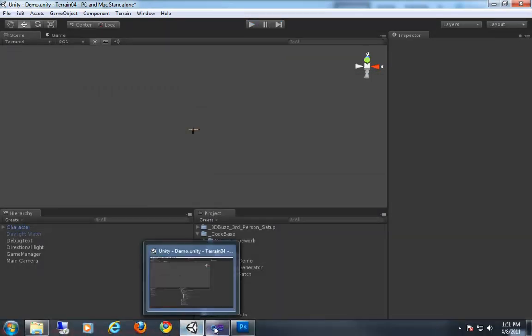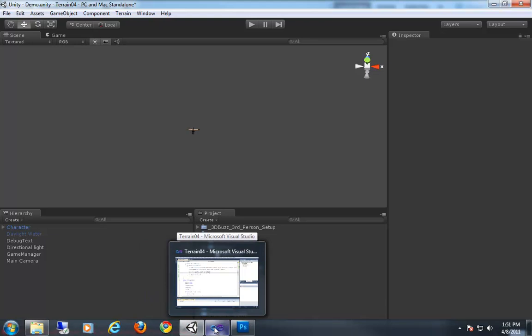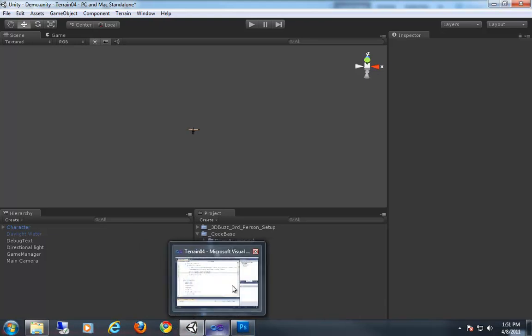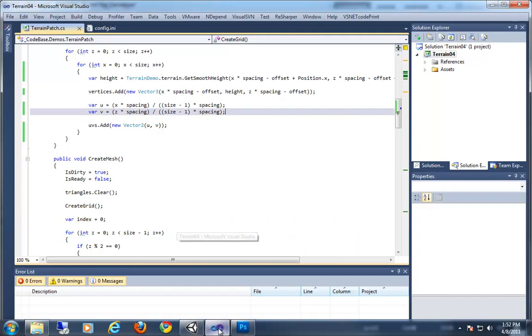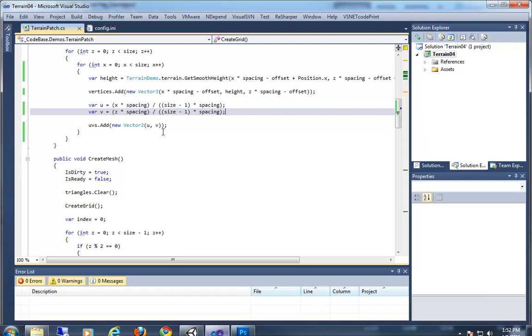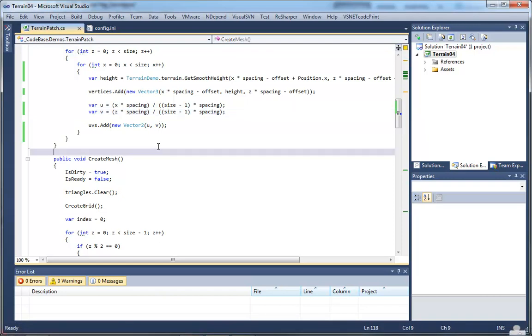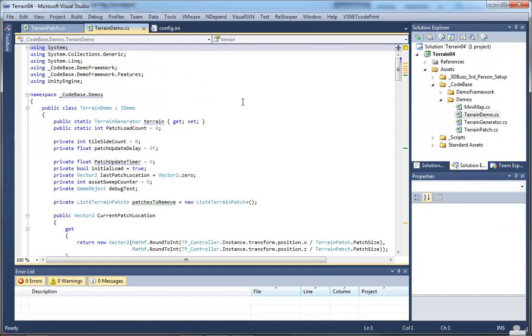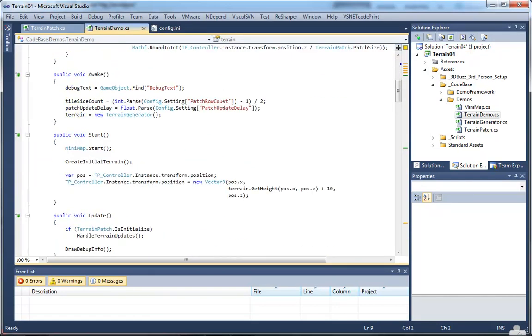Because we are now building a different number of vertices as opposed to having the count. So it's trying to draw those grids, or our patches, based off of the other vertex counts, which we don't have anymore. So let's go in and open up our demo. Let's go to our terrain demo file, which is our main one.